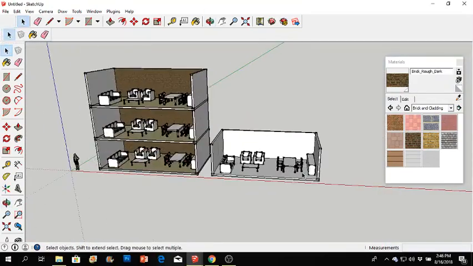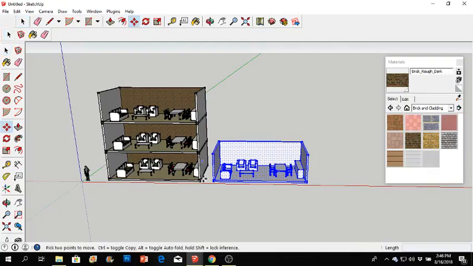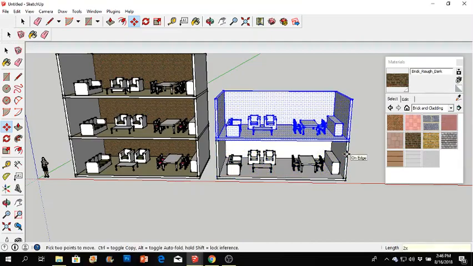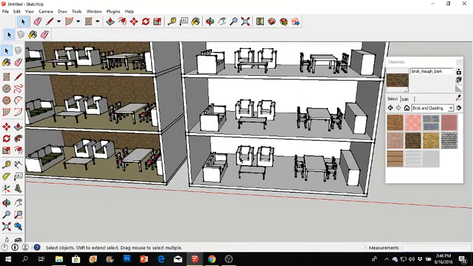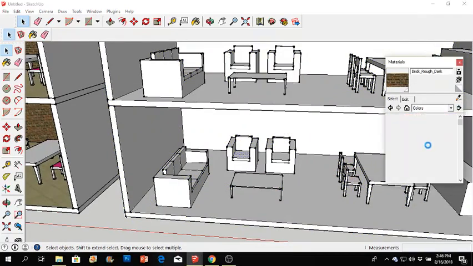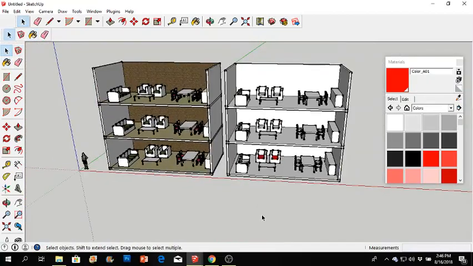If the room is not in a group or component, as you can see, if you copy it for multiple stories here, 2x, and then you want to change the sofa color, you can change it, but you must color one by one, which is time consuming.